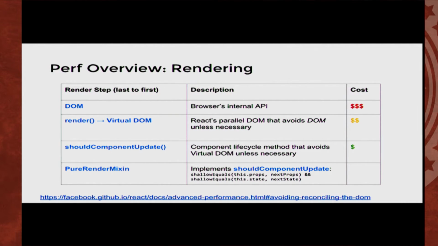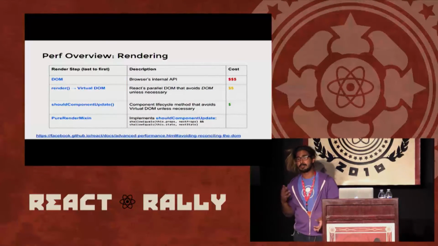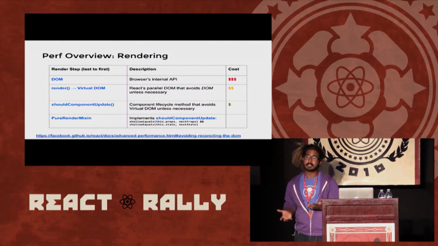But React also realized that this is not actually enough, because even though you're avoiding the expensiveness of the DOM API, constructing these virtual DOMs and doing this diffing still takes a decent amount of time, which is why I gave it $2 signs. So there is a lifecycle hook called shouldComponentUpdate, which pretty much lets you decide if your component even needs to bother doing this whole virtual DOM construction and diffing.